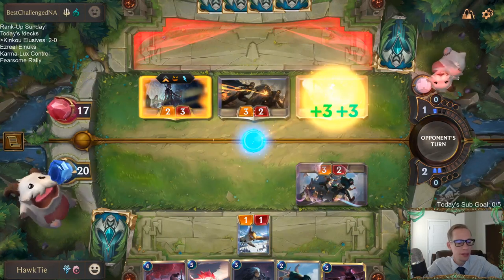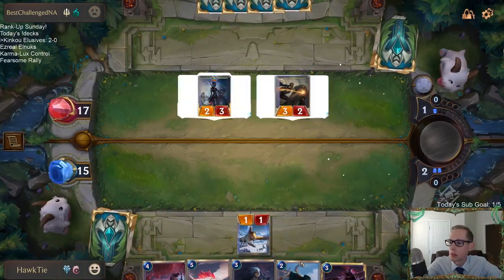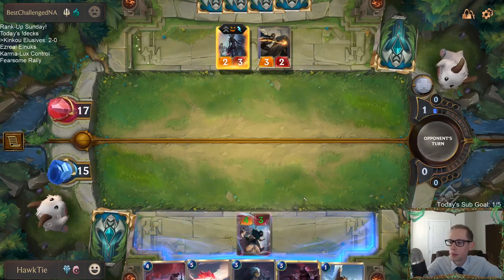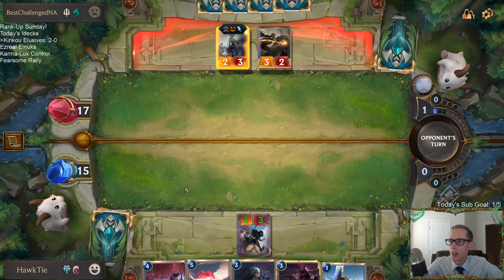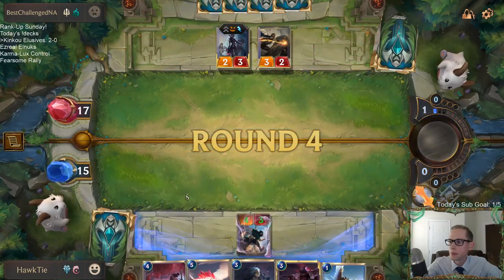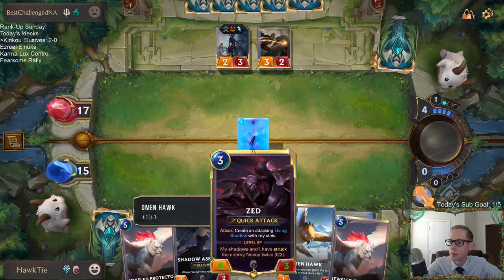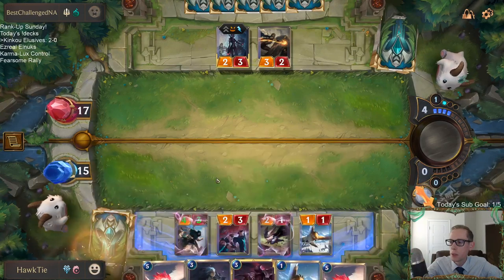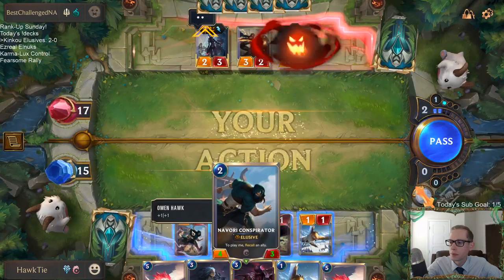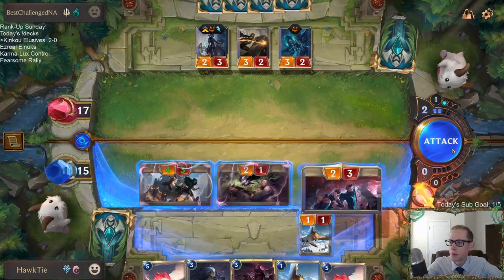Yeah, the Mark of the Isles. Time for a leap of faith. Oh, we got Mark of the Isles out of there. That's good news. Also, I should just be playing Omenhawk Zed. Now you've gone and upset it. Walk softly, strike quickly. Remember the plan.